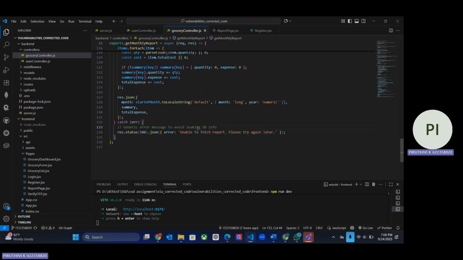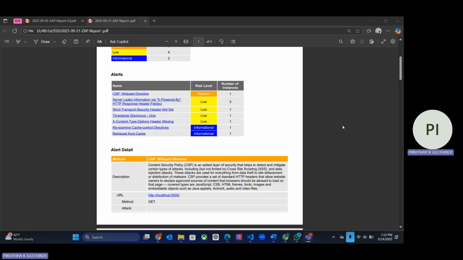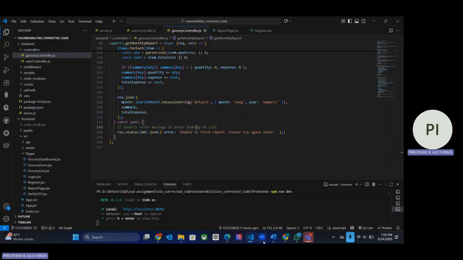From this, the SQL injection entry points are eliminated and the risk level is reduced from critical to low. Even if front-end validation is bypassed, the server enforces safe input and parameterized queries. By combining safe front-end encoding, server-side validation, and parameterized database queries, the application is now robust against SQL injection attacks. After finishing my implementation, I ran the code in Slab, and I didn't get any SQL injection vulnerability. Then the next one is weak password policy.